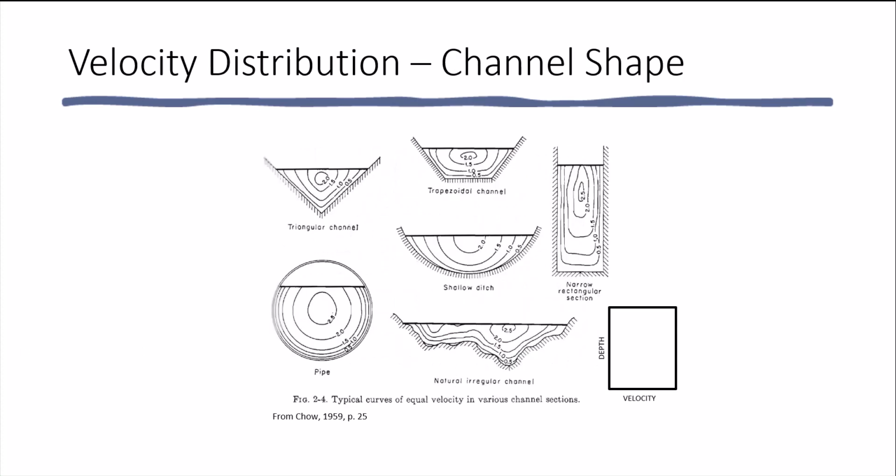The channel width and shape can also have a substantial effect on the velocity profile. For these shapes, the maximum velocity occurs below the surface, so a standard log or power profile would not fit the data well. However, for wider streams, the maximum velocity is often at the surface and can be modeled as a log or power profile.